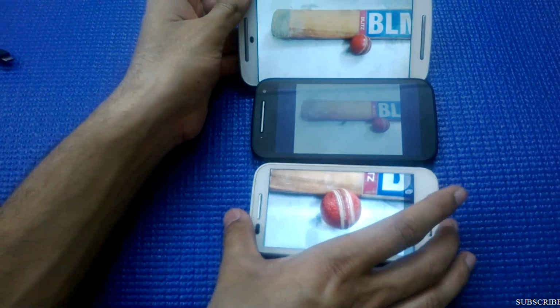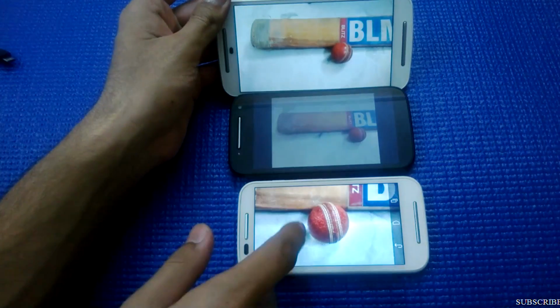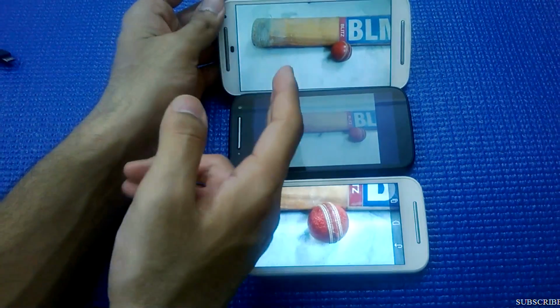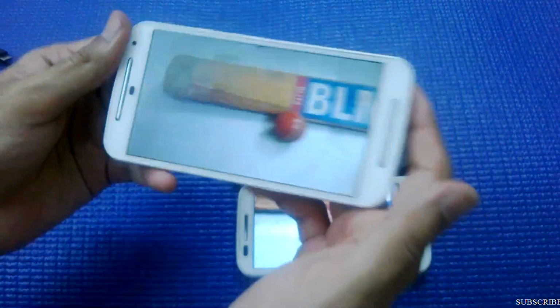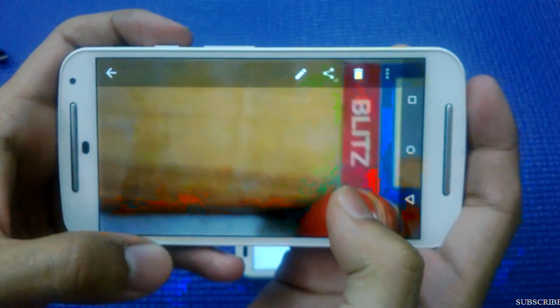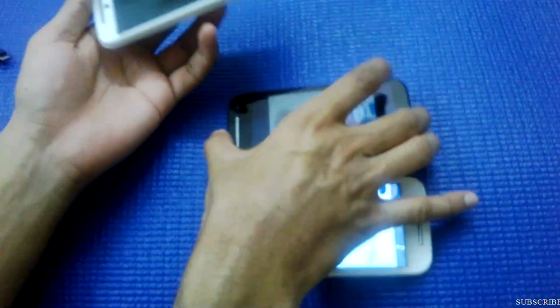Guys, as you can see, the image is, first of all, full screen and wider on the Moto G2. This phone got an 8 megapixel rear camera, and check the amount of details and colors. They are simply fantastic. They are really good.